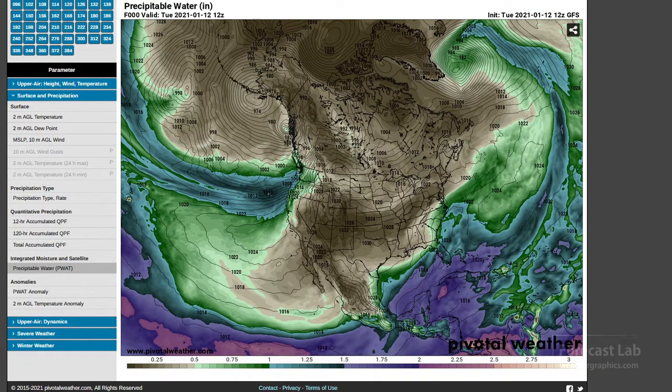To get a unique perspective on what's happening, we need to look at unique products. For today, I'm going to start out with the precipitable water product. This is showing a composite of the available water vapor in a vertical column above each point. Right in here where you see that little hint of purple, that's going to be some very high amounts of moisture throughout the entire column. Parts of that column may be dry, other parts may be very moist. And this is showing a fetch of moisture coming right onshore in Oregon and northern California.